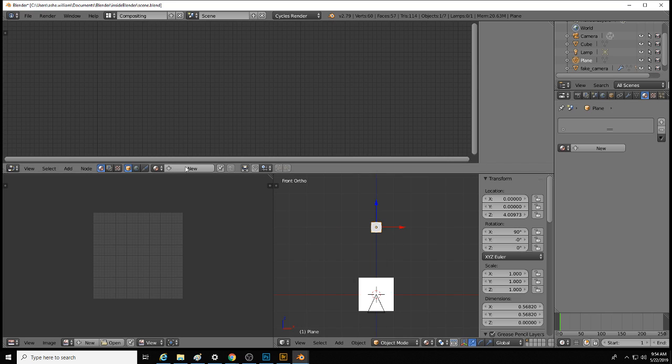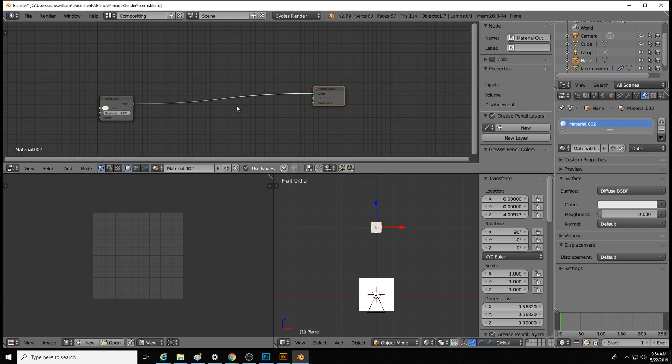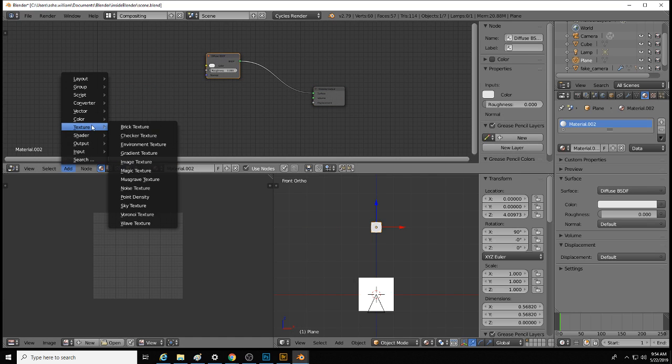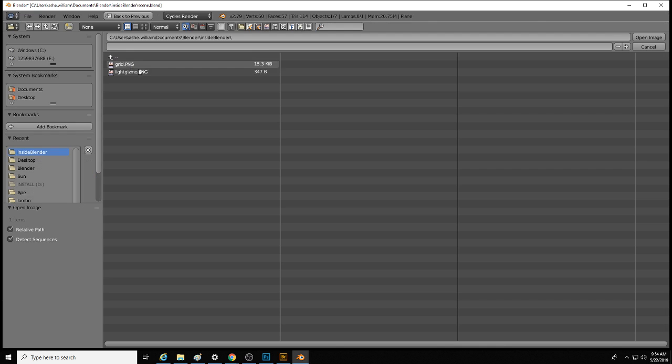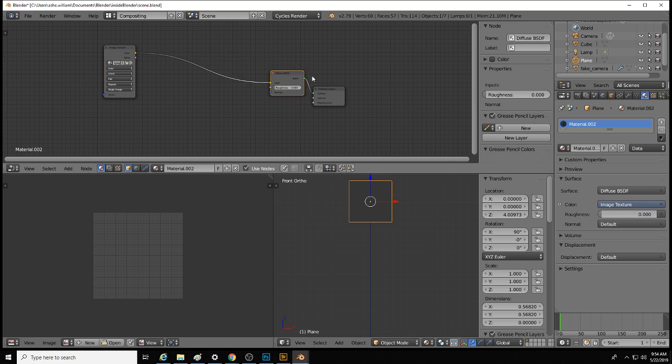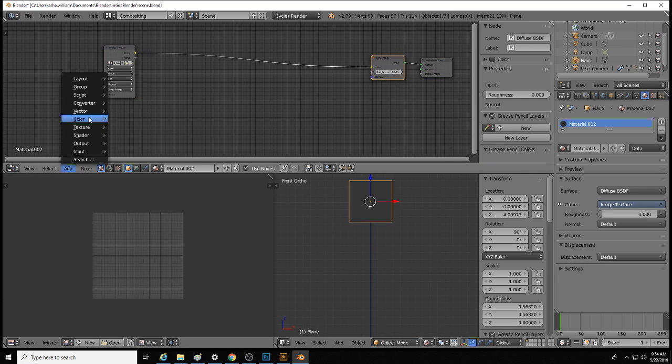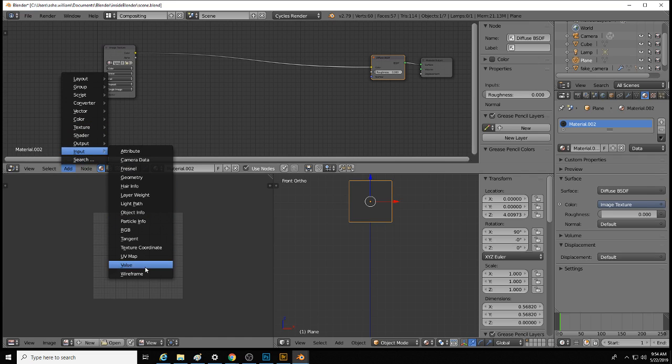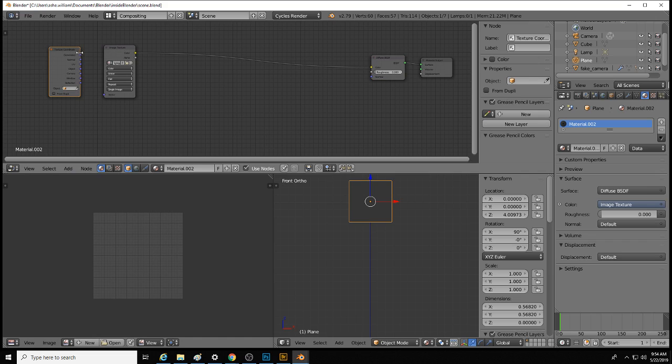just because I don't want that to be hanging over my head. And then I'm going to add a new material, and I'm going to add texture, image texture, and bring in my light gizmo picture that I took. Plug that in. And right away, I mean, it looks wrong, but we're going to have to do more transparency stuff. So I'm going to add a color, or no, first I need to handle the coordinates. So bring in texture coordinates, generated, should be fine.